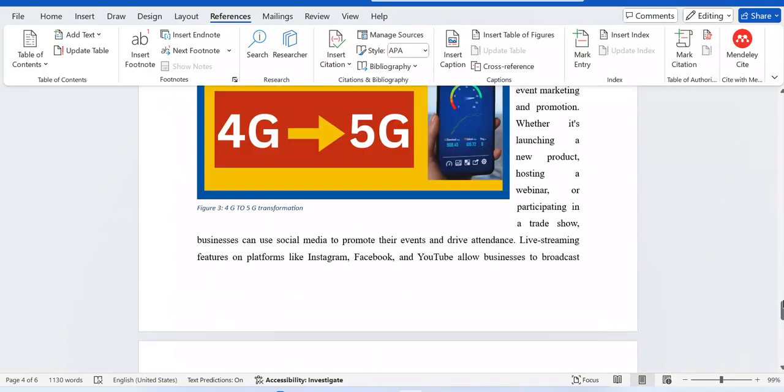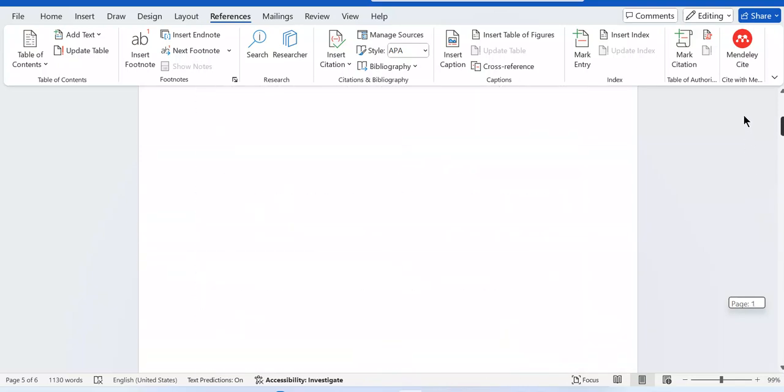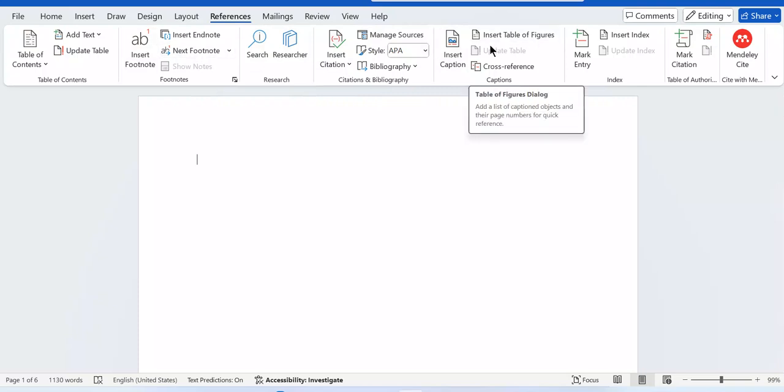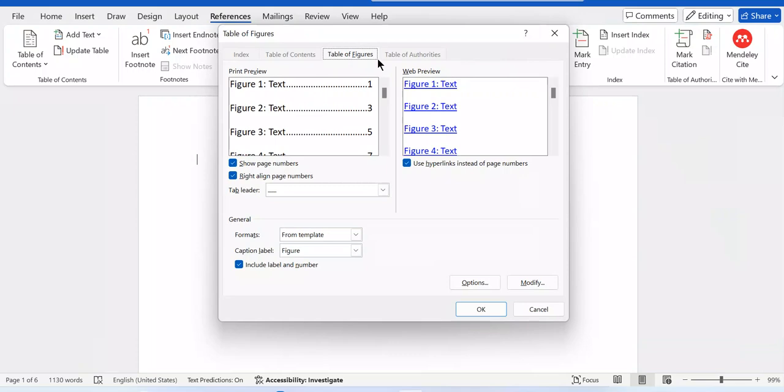After this, what I'm going to do at the top is add the list of figures. To add the list of figures, I have to come to this first page I have left, and also I have to click on References. You can see I have this here as well. I have to click on Insert Table of Figures. When I click on it, you are going to see Table of Figures. Here I have to choose whether it's figure number 1, figure number 2, figure number 3, or figure number 4. Here you see they are showing either it's a equation or a figure. I have to choose a figure. Now I'm going to be clicking on a figure.